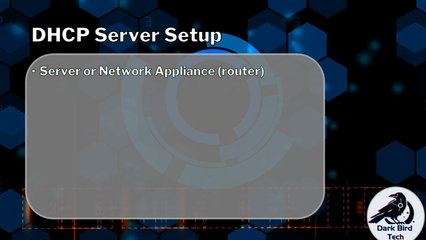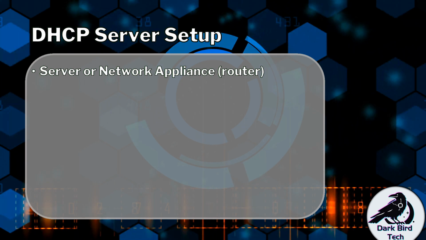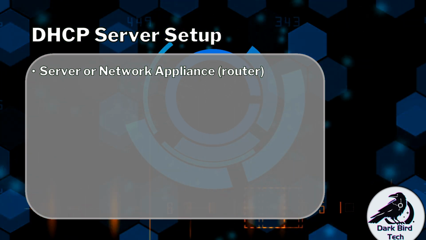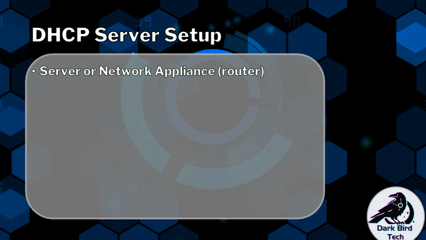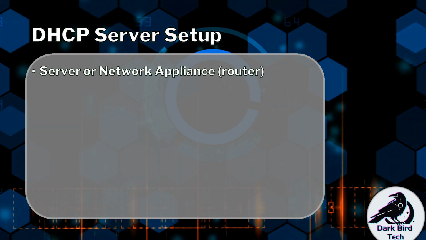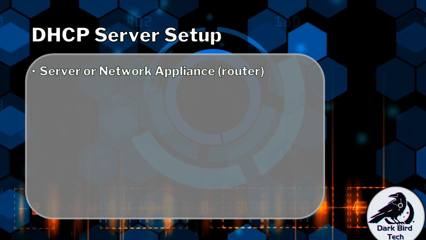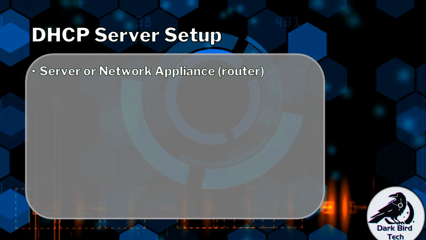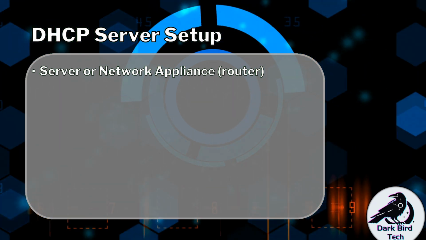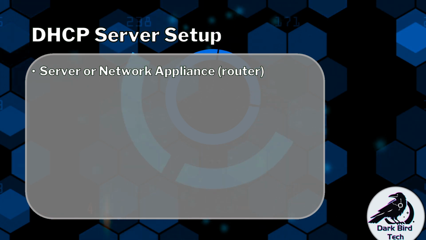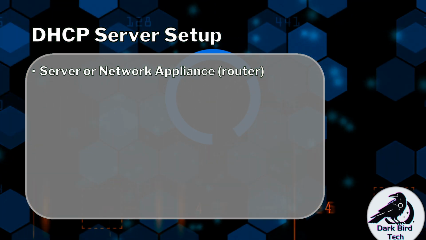Now in terms of setting up a DHCP server, let's check it out. First of all, you can either use a proper server or your network appliance. Usually we would use a router to do this. Whether it be a small office home office router or an enterprise router, it can still work. One of the key differences though will be that if you're doing it through a small office home office router, you'll probably be doing the setup through a web console, whereas an enterprise appliance, 50-50 on whether you have a web console or a command set that you have to go and run to get a DHCP service working.